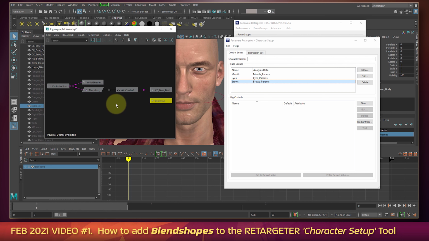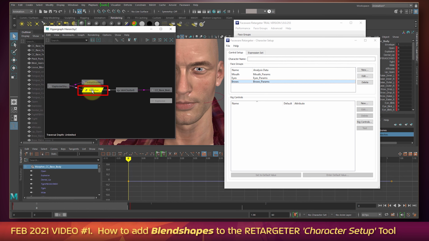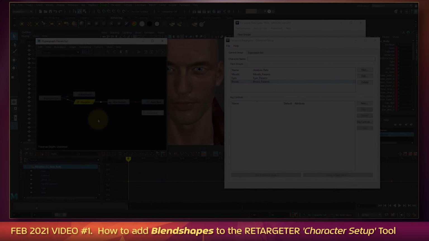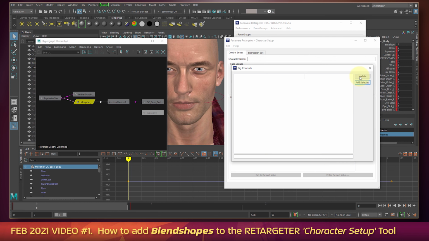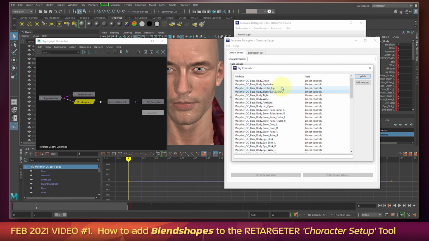And it's just zooming in on this example, this explosive, which is just a mouth shape. But the important thing here is it gives me access to select this blend shape. That's super, super important. So once I've done that, I then can click on Read Controls and click Update and actually get all of them. I get all of these blend shapes.